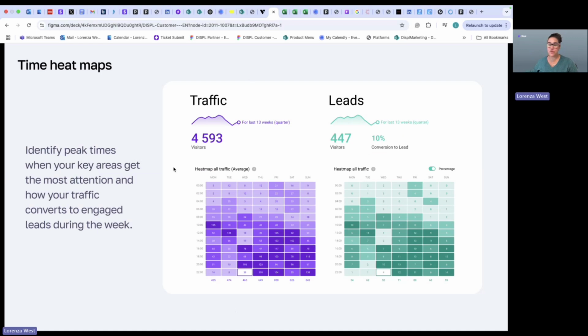Traffic is all the traffic that passed by a sensored area or a screen. And this is leads, the ones that made it past that 7-second threshold I was talking about. This is very important for several reasons. One is that you can see exactly what staffing needs will be. Historically, we say, during the Christmas season, we've always had this many people on this day, so we're just going to keep it that way. Well, now you can see trends as you go into Christmas season, if it's higher or lower, and then you can be really precise with your staffing.